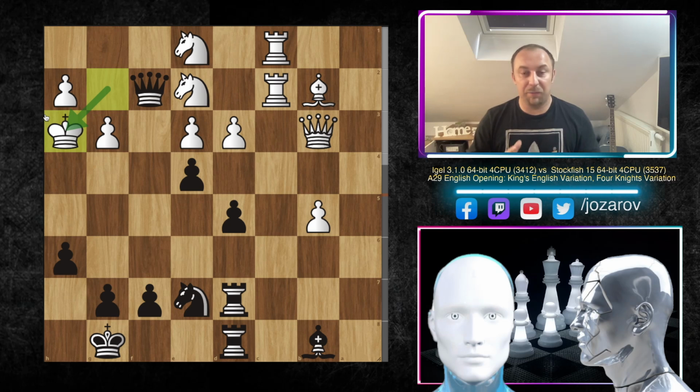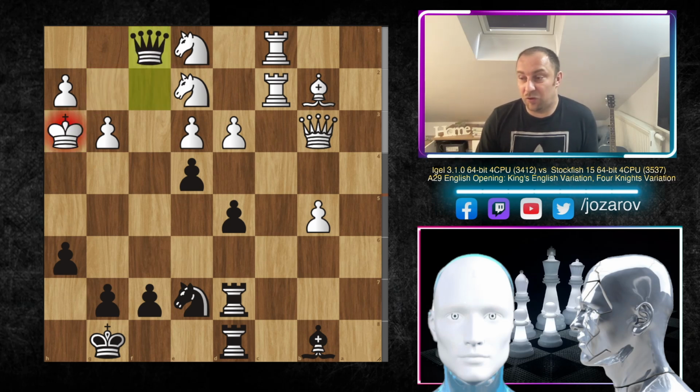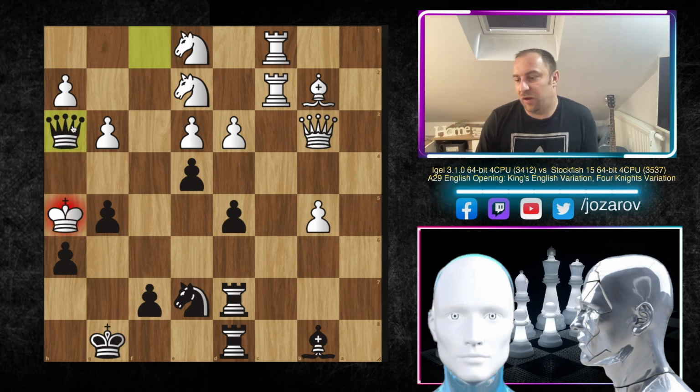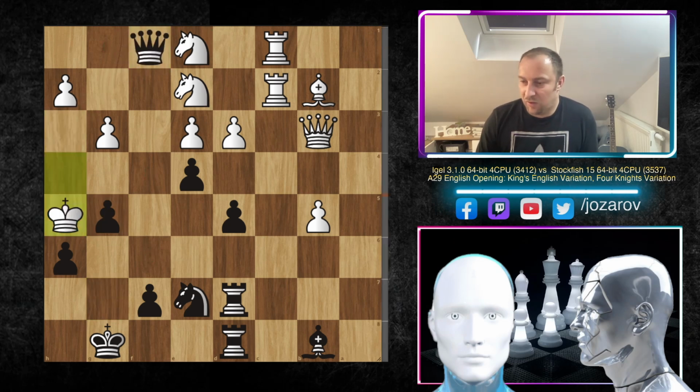Then now the game becomes really a beautiful king hunt because Stockfish has now this opportunity. We have queen to f1. Now you have to cover with knight to g2. If you don't play the game like this, if you play, of course, something like king to h4, then you get g5, you have this one, and now with queen to h3, you get a beautiful checkmate. So this is not working.